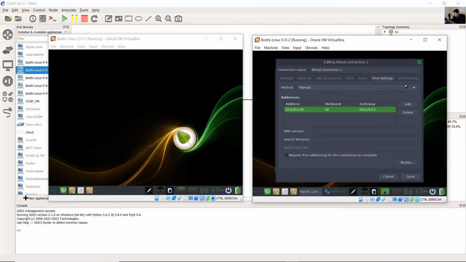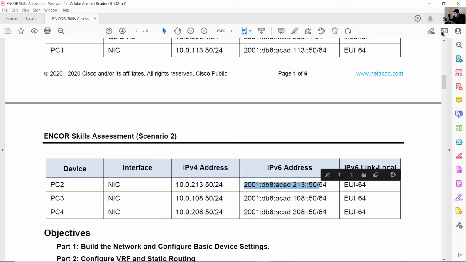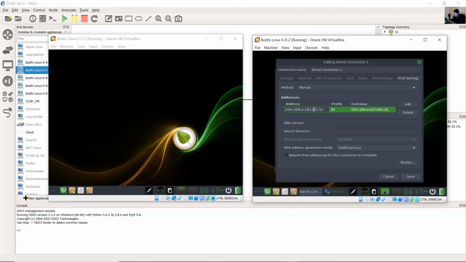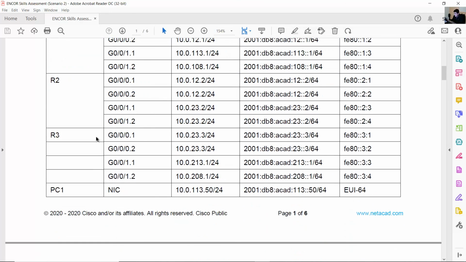Okay, and on IPv6, 2001:DB8:ACAD:213::50, prefix 64, and the gateway should be this on R3.